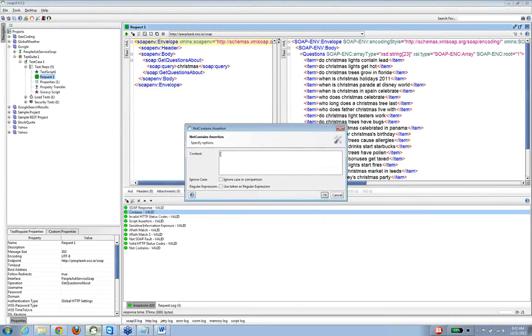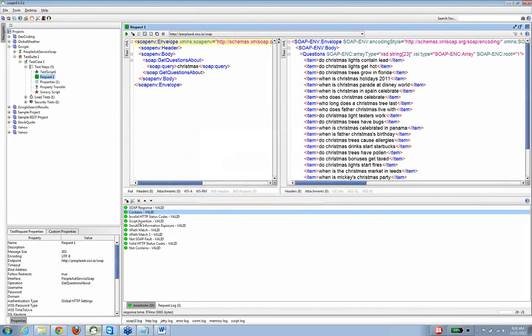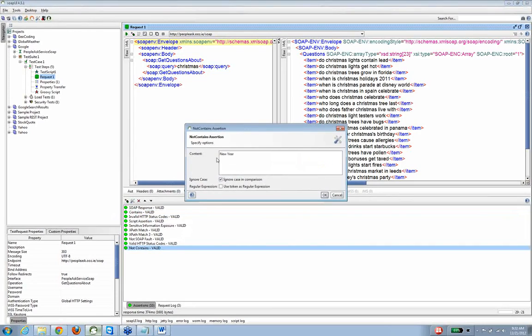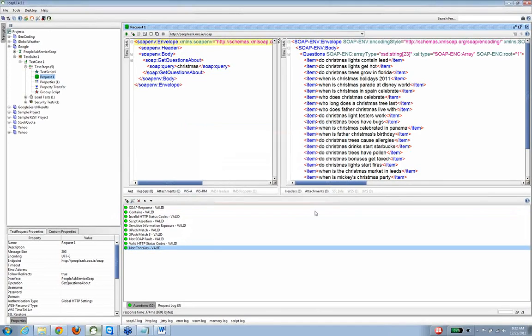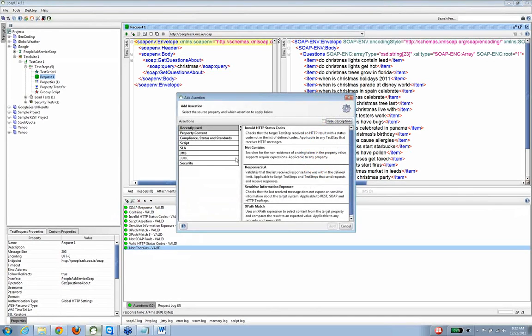So I'll say not contains New Year, and you can ignore the case. If you see here, again it's a valid assertion. Here also you can use a regular expression.